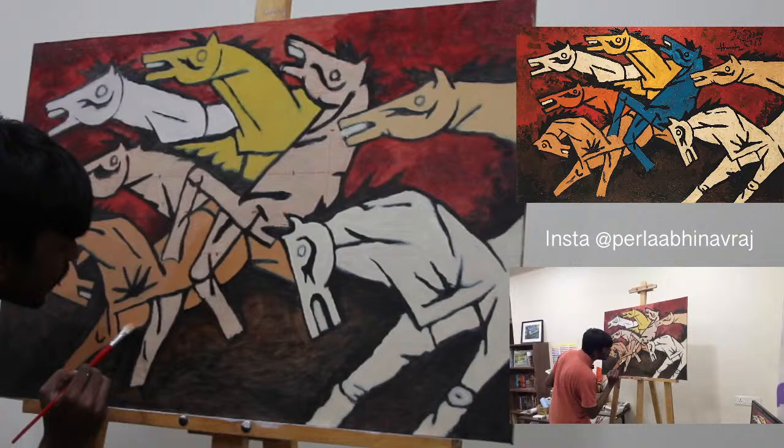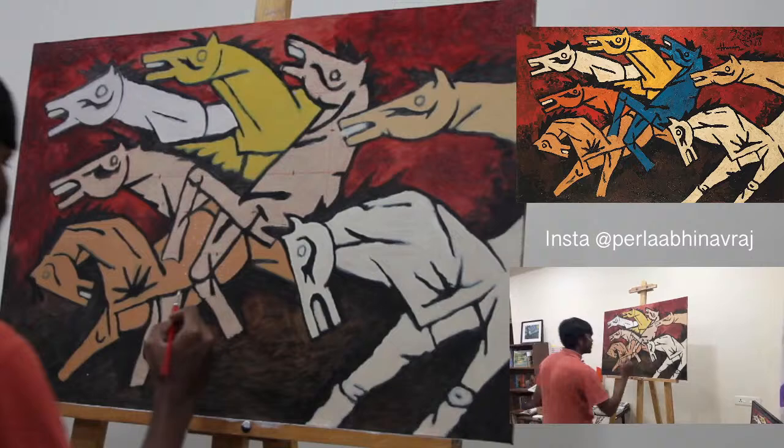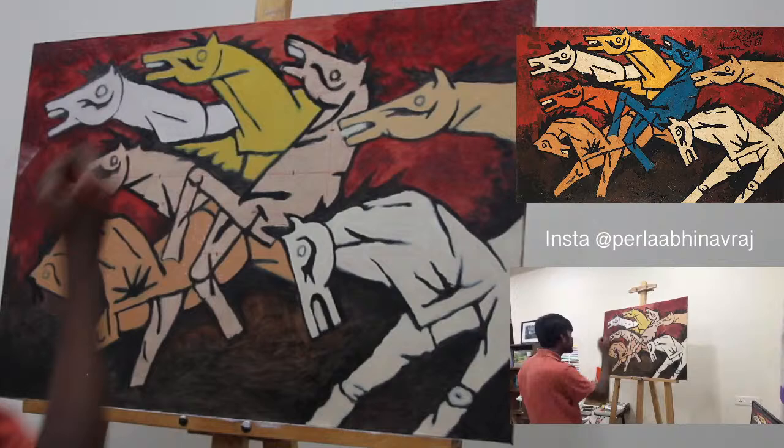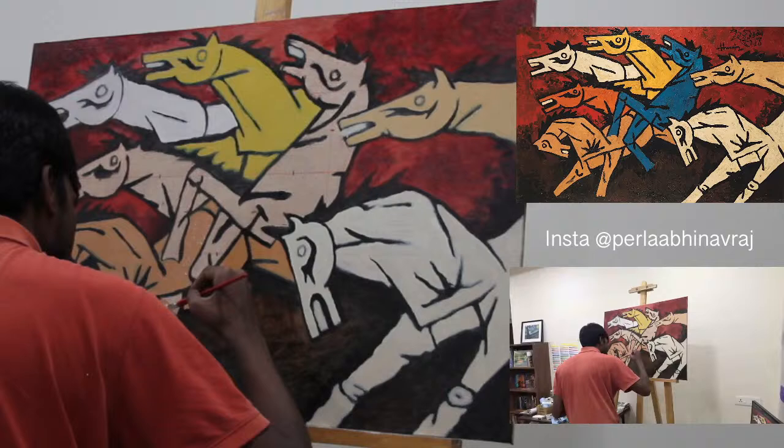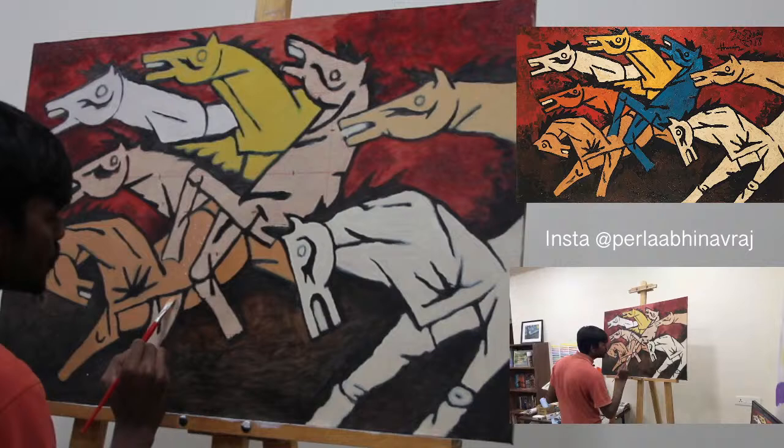I've been experimenting with different styles. The challenge with this painting is that this is the first time I'm using primary colors to mix my colors. Meaning I had a box set of colors which had sap green in it, which has a whole bunch of colors in it. And those were the colors that I used to paint Bob Ross paintings. I have not mixed my own colors till now.